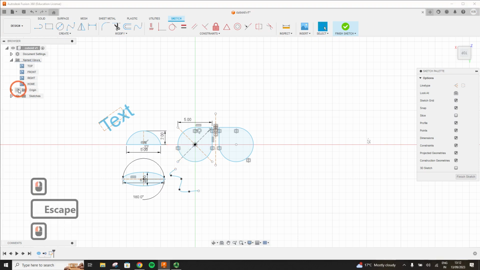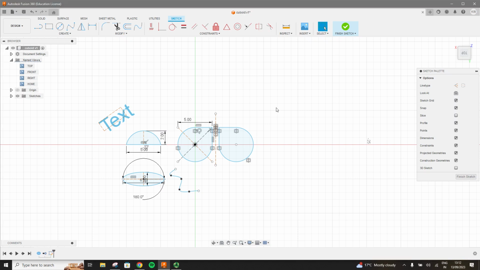So I'll turn the origin off so that we have a clearer workspace. And there are two types of selections that you can do. Just notice this. If I click my left mouse button and drag it towards the right, I see a box with a blue line and an orange fill color. But if I bring that towards the left-hand side, you see a dashed line with a yellow box. There's a reason why it is different.